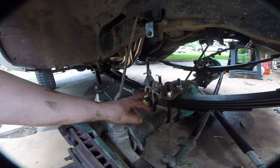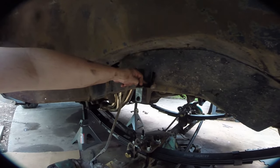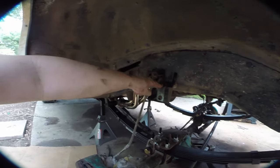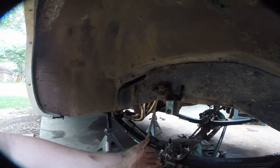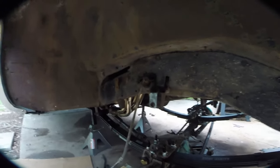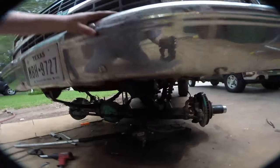Here it is installed. Make sure you reuse the factory washers with the new bolts that come with it. I haven't tightened these down all the way yet because I want to figure out where the sway bar needs to be. This is the relocation bracket — this is the top bump stop. Basically just take the nut out, put this in there, tighten it back down. That way when you disconnect the sway bar, you slide it up out of the way, lock it in here, and it's not going to get in the way of the suspension. With that, our Off-Road Design kit is in and everything's bolted up.